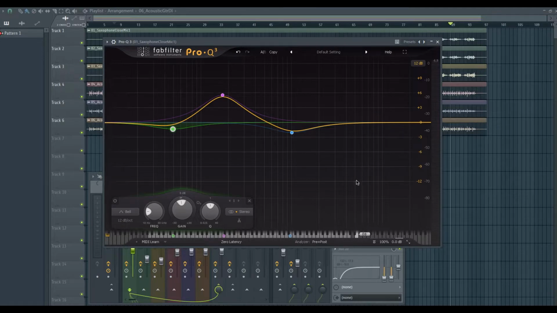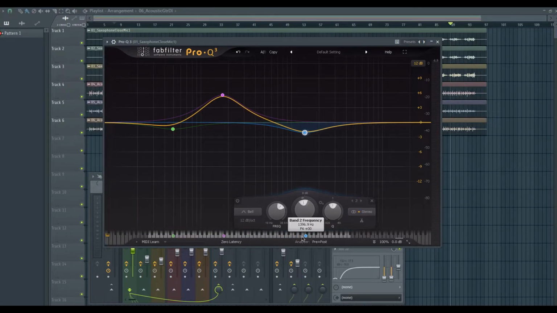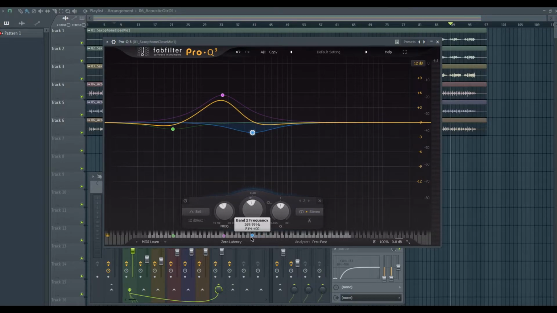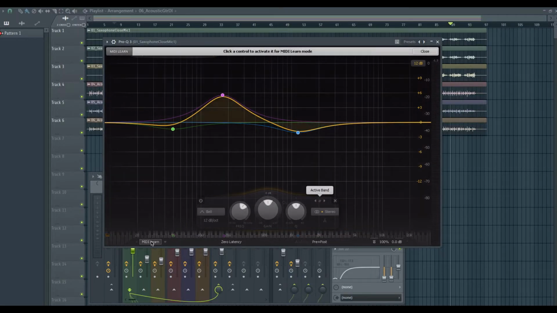And of course, as you can see, the color-coded nodes also correspond to the piano roll on the bottom. When using the piano roll to position the nodes, they automatically lock on the notes in the piano roll. Now, the next thing in here is the MIDI learn. This is useful if you want to physically control the plugin using faders and knobs.